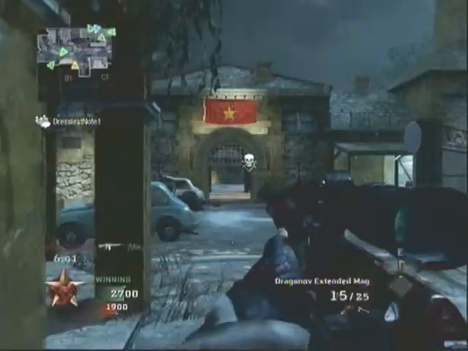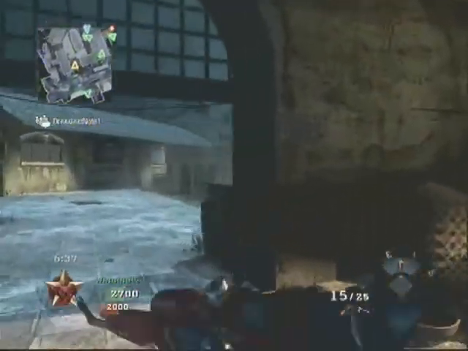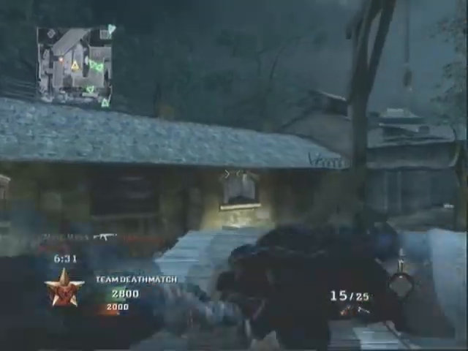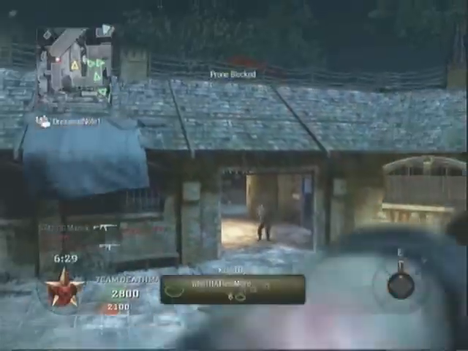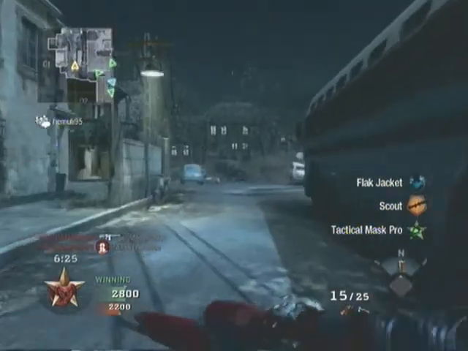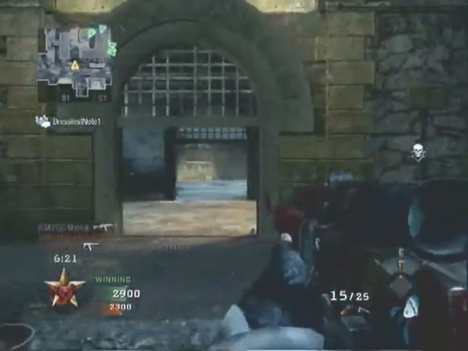So use whatever scope you want. It doesn't really need the extended mag, because it already has a lot of bullets in one magazine, so use what you feel like. And for the secondary, I'd say the same. A handgun would be better, so that you can engage someone in close combat, but use whatever handgun you would like.